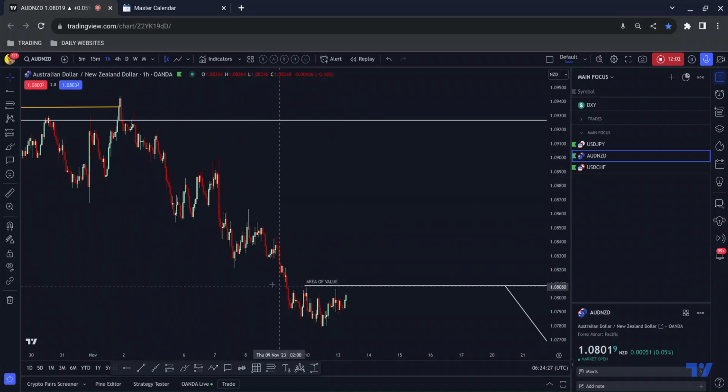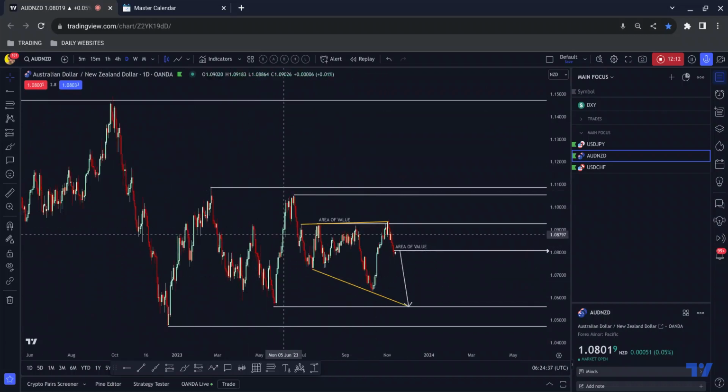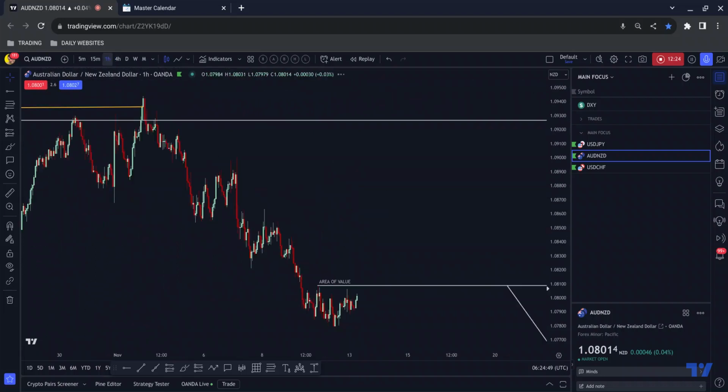So this is a pretty decent sequence, okay? The only thing about the sequence that is not good, so it's well positioned for a move to the downside. The sequence on the lower time frames is pretty good. It's just this sequence on the higher time frames which is not so good, because we don't normally see corrections this large relative to this move down, unless, as I said, this is just a middle section within this higher time frame structure as I just broke down.